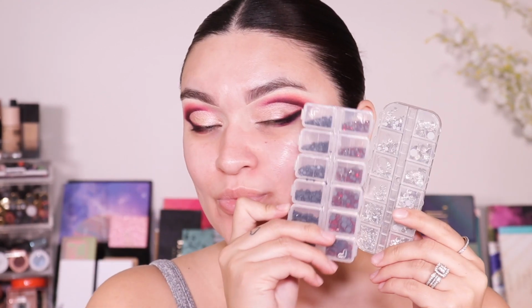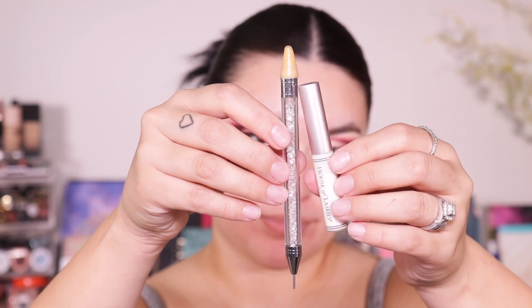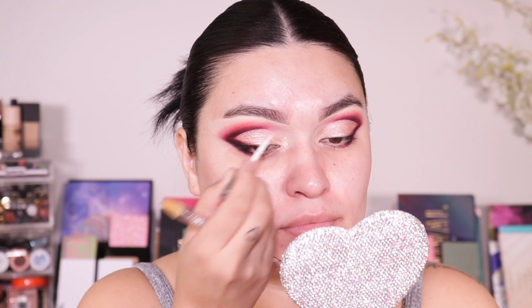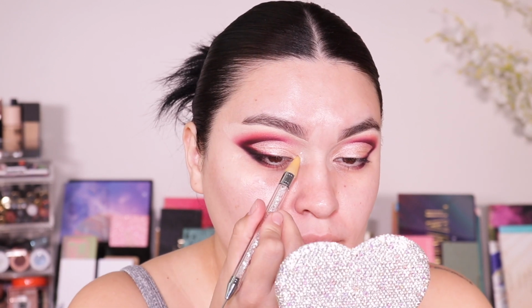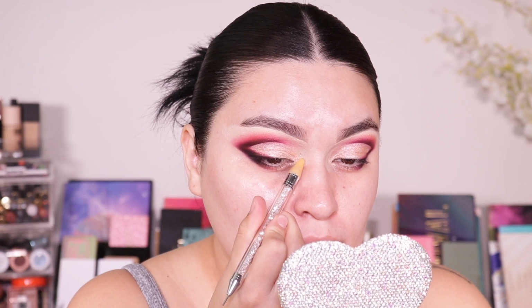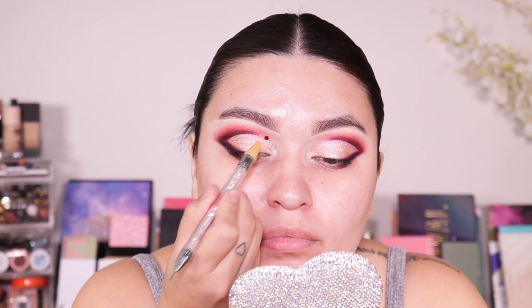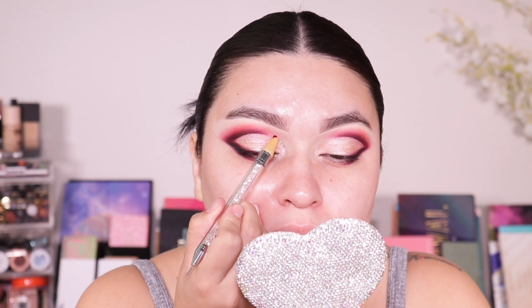So now it's time for the jewels, which is my favorite part. I'm going to be going in with this jewel applicator or wax pen. You can find them on Amazon. The jewels, I also found them on Amazon. I'm going into the House of Lashes eyelash adhesive, and what I do, I like to apply a dot and then right on top of it, I go in with the jewels.